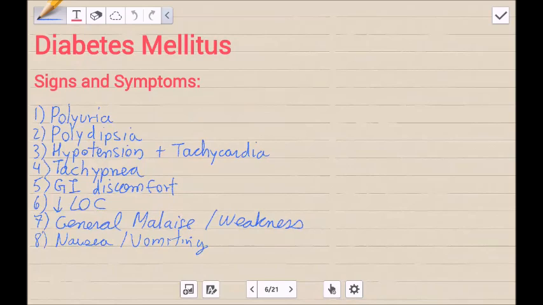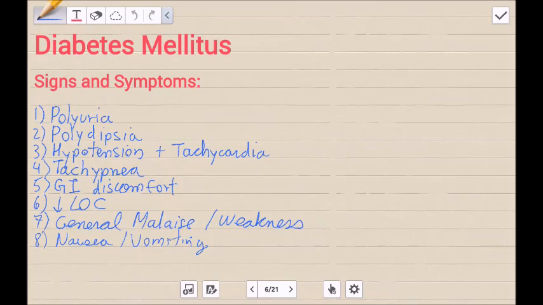With the excessive urination, obviously the volume inside their vasculature is depleted, and they will feel that they're very thirsty, and they will constantly ask for some water to moisten their mouth because they do feel very thirsty. The lower amount of volume in the vasculature will lead to hypotension or low blood pressure, and tachycardia will result as a compensatory mechanism, right, to keep perfusion of the vital organs.